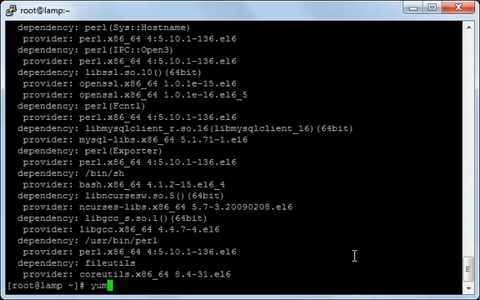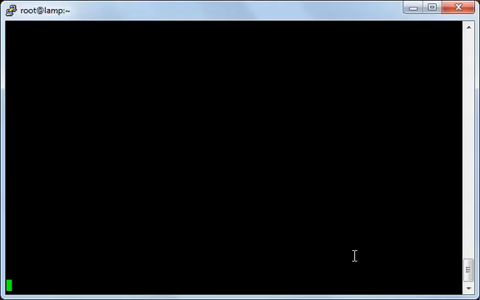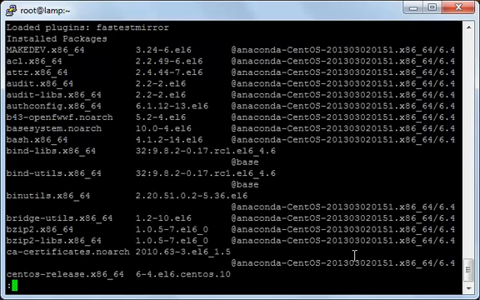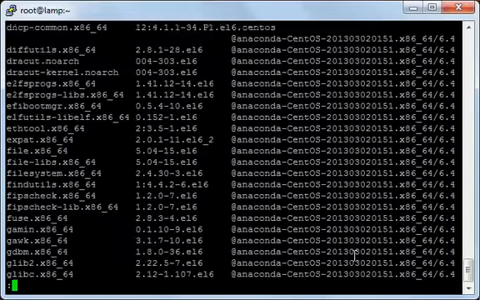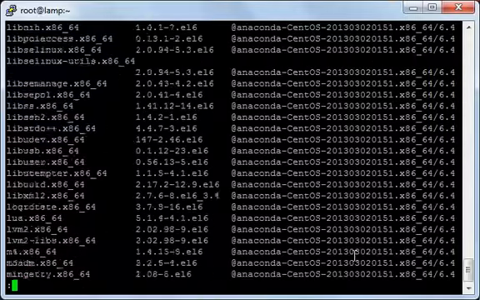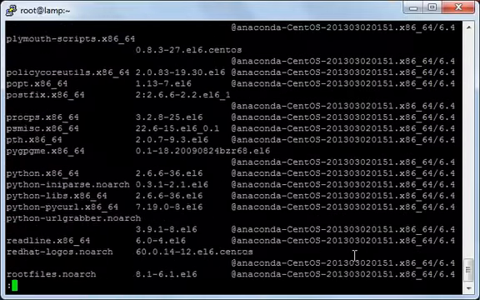You can list the installed packages by using yum list installed. I will pipe it through less, press enter, and as you go down you will see a list of all of the installed packages on your system.